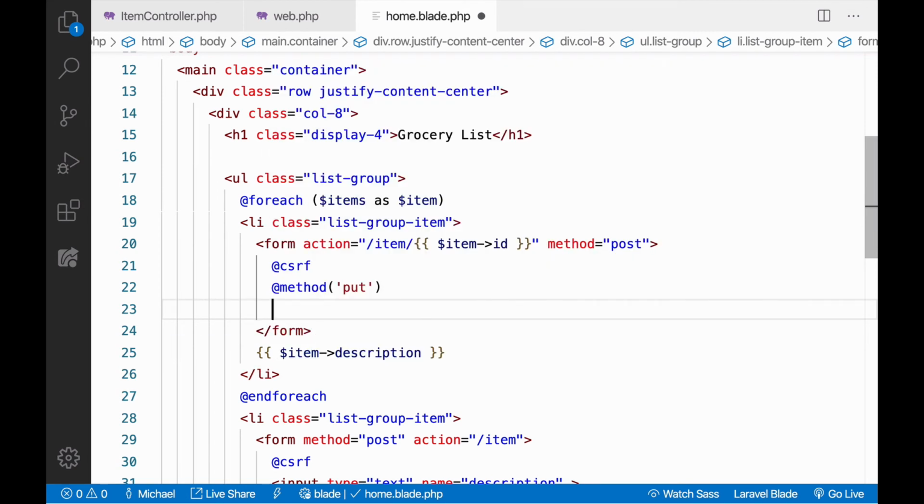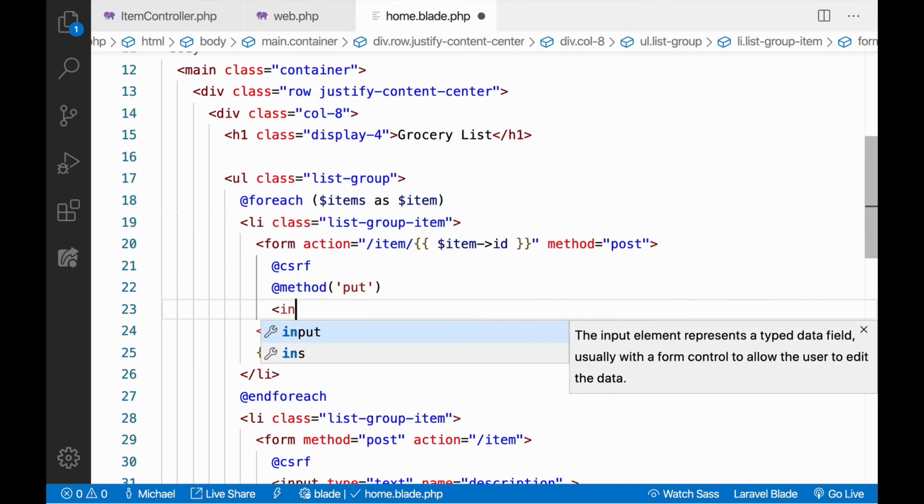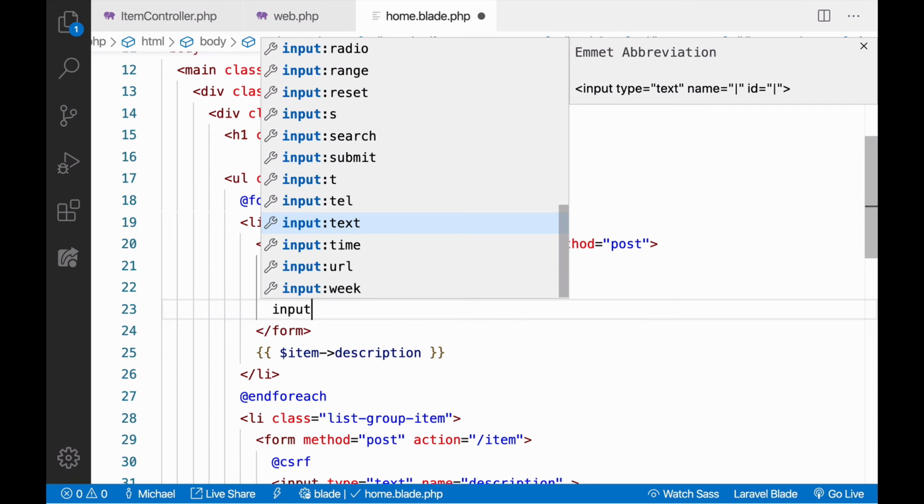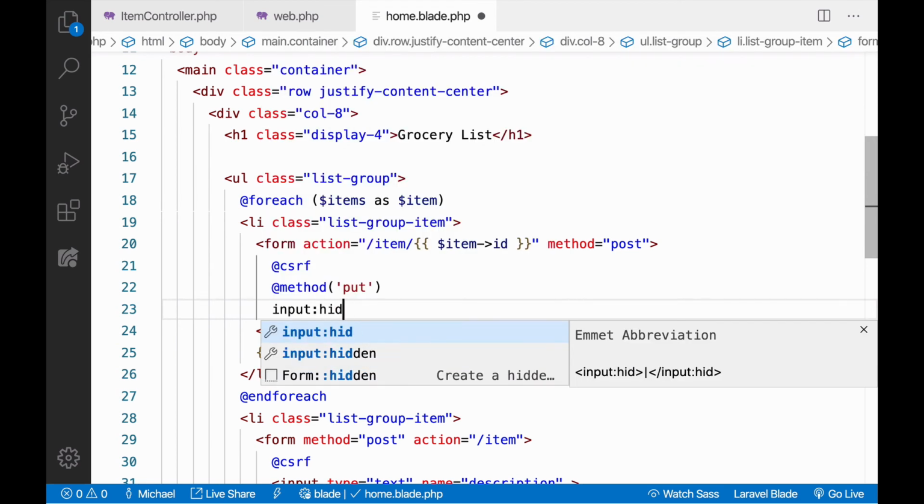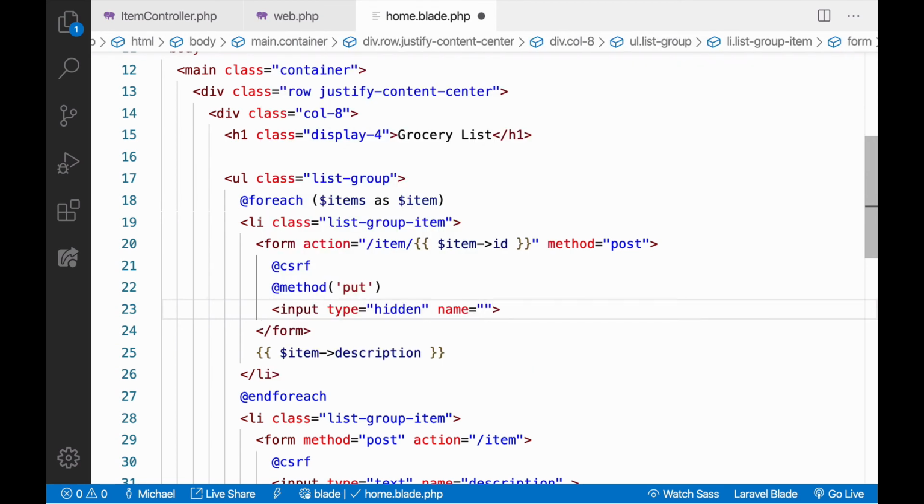And now we need to add a couple more things to make this all work for us. The first thing we're going to add is a hidden input. So I'm going to do hidden here. And this hidden input is going to be the checked. We're going to keep this hidden because this input is going to keep the value of our checkbox. And it's the value we want it to be, not its current value.